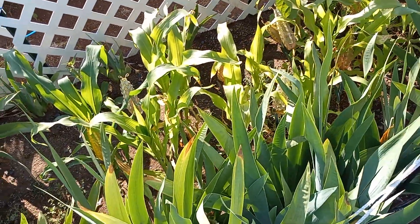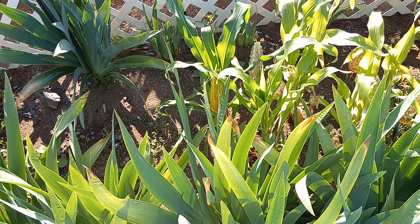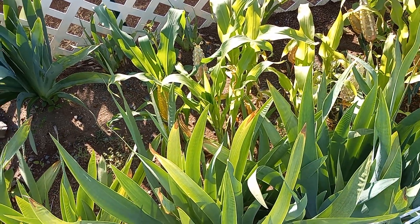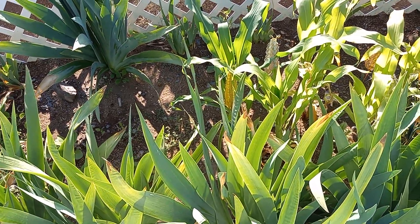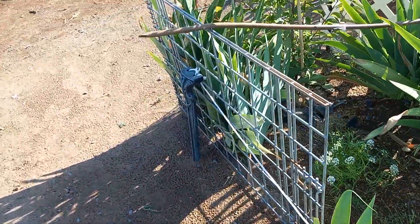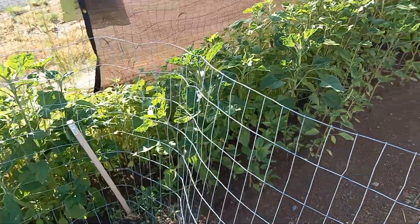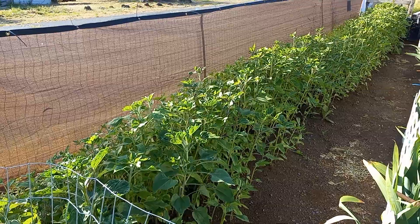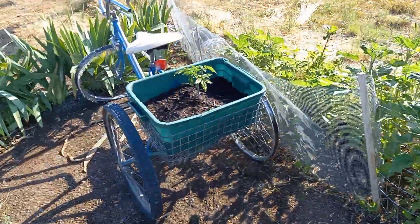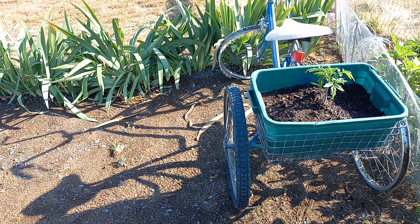I don't know why this one on the end is greener than the other ones. Serenity planted that and she told me it was a marigold. I told her no, that's corn — she did it at school and brought it home, so it might just be a different kind. There's a tomato in the back of my bicycle that I cannot get to — I got one tire off; it's ridiculous.